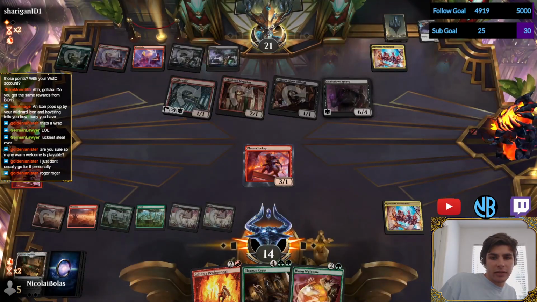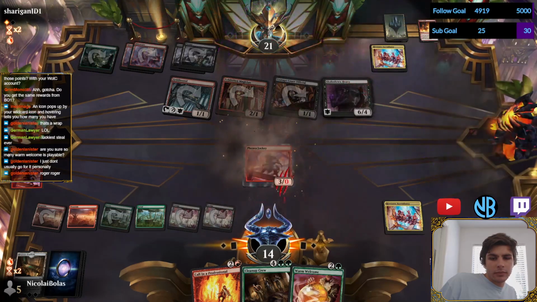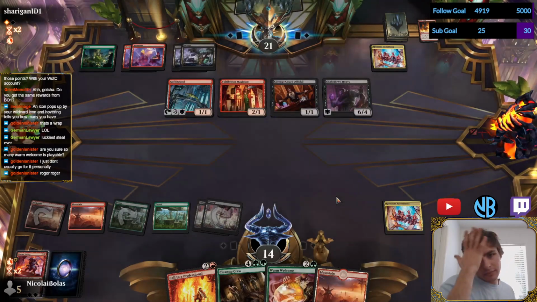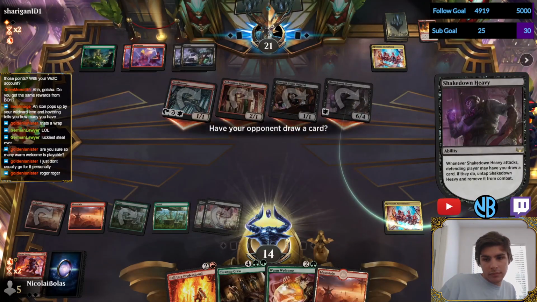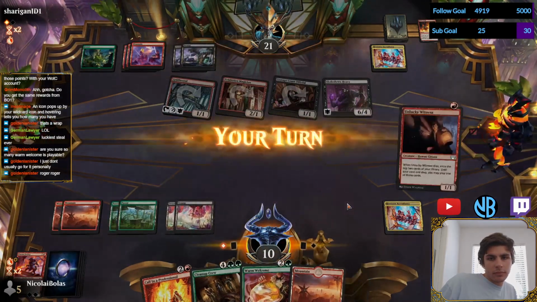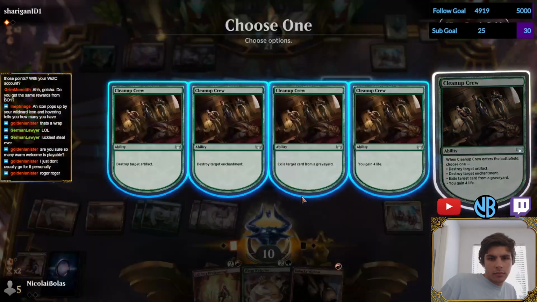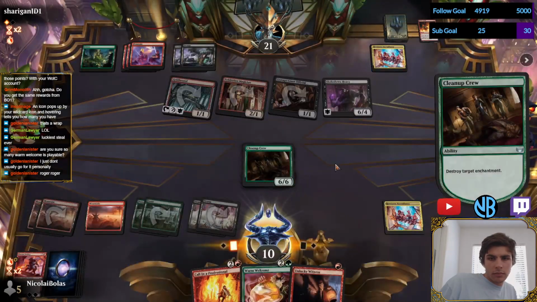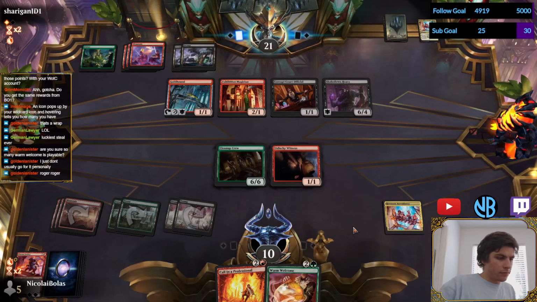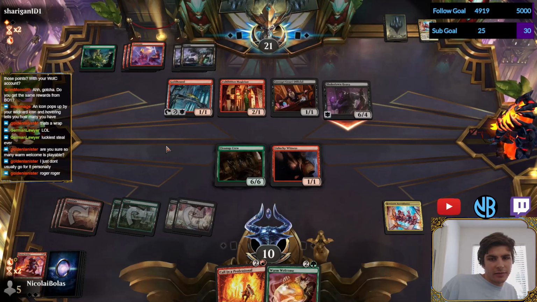No, I should have gotten a forest. What am I thinking? Oh, that was really bad. I'm gonna get punished for not getting the forest that I need to cast my Titan. I can feel it.